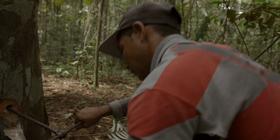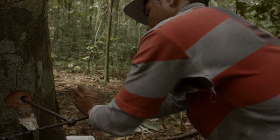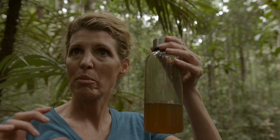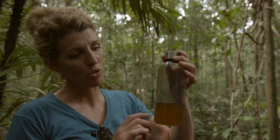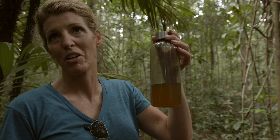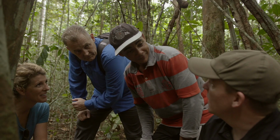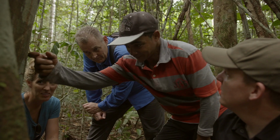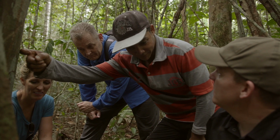We're about an hour and a half in as he's drilled through the tree to collect just this much oil. That helps you understand how much work goes into collecting this oil, and after this is distilled, it's about 50% yields. We'll get about half as much oil. And then he'll come back to this tree 6 months later and he'll be able to get about a liter worth of resin from this tree.